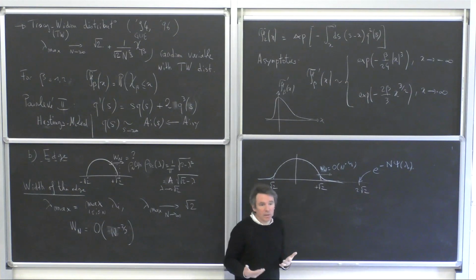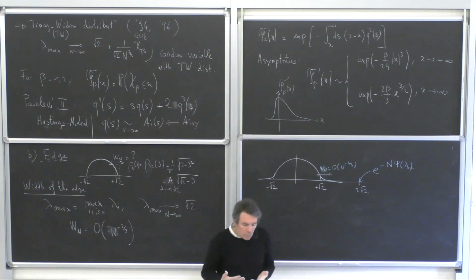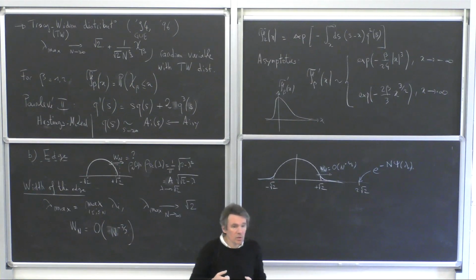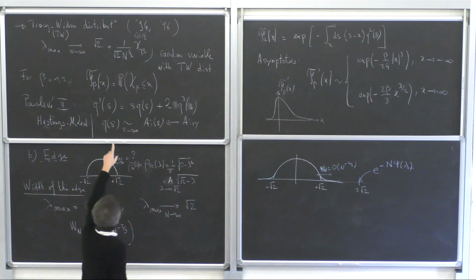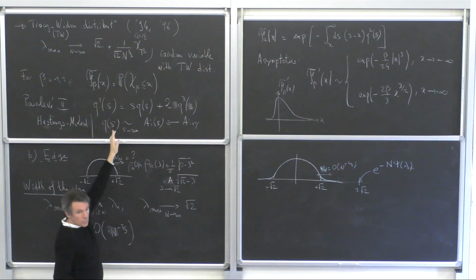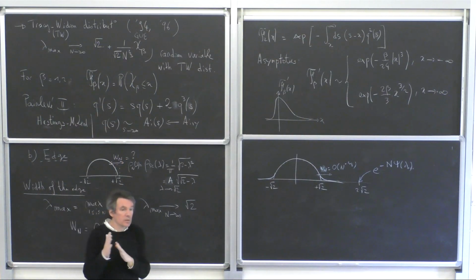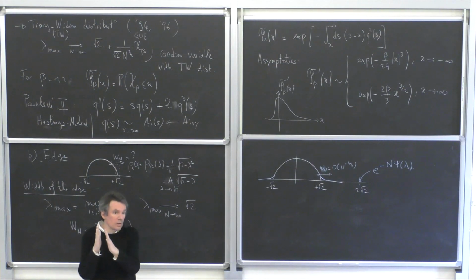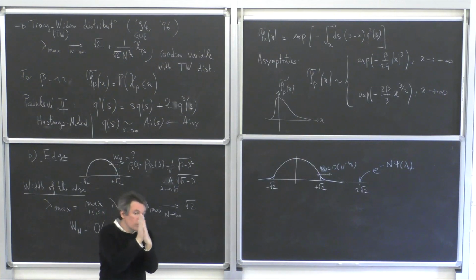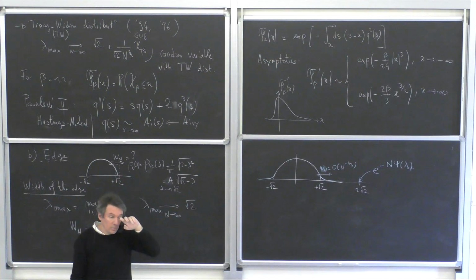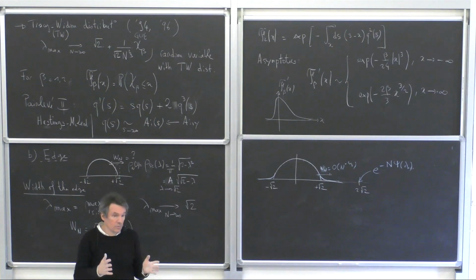And this can be done more precisely within this Coulomb gas interaction. If you really want to compute this cumulative distribution, the probability that the largest eigenvalue is smaller than a given value, then you need to impose that all the particles are at the left of some wall. If you want to push this wall, this will cost you an energy. And this energy will be much higher than just picking one particle out of the Wigner semicircle.